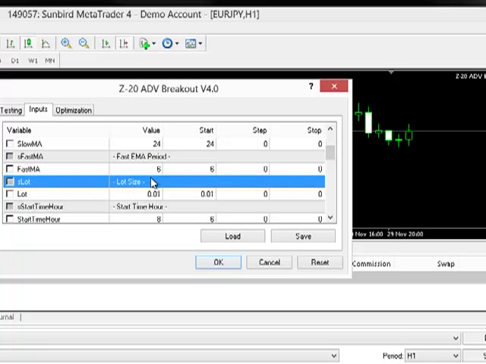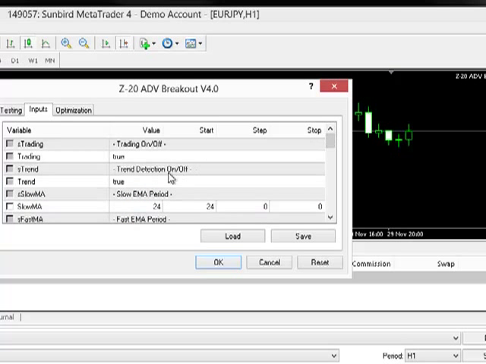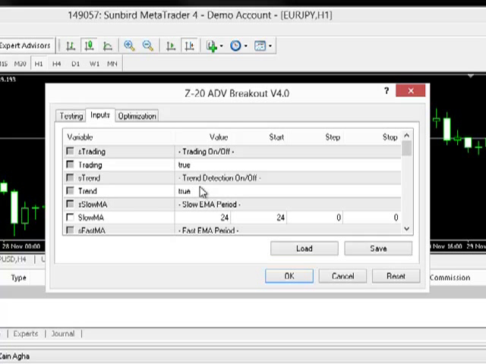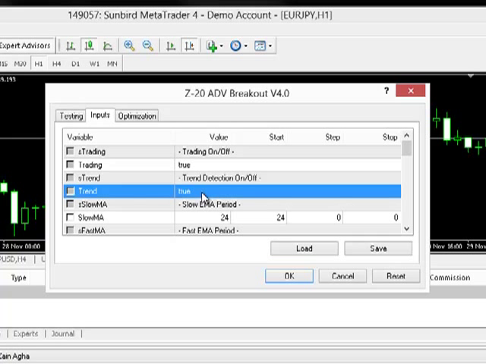Okay, this will show the trend direction. And then if you want to use the trend direction, set it as true, which means you have turned it on, and if you turn it off, you have to put here false.